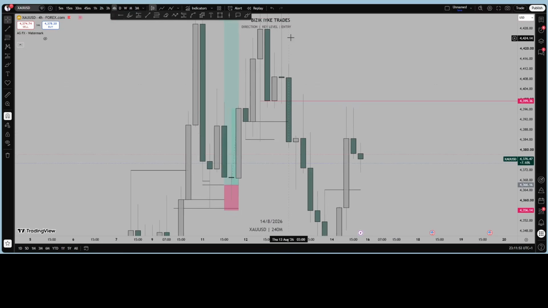All you need to do is to wait for price to come to the CRT, right? Can you see price took out this high, tapped into a fair value gap, and also tapped into a key level, rejected and closed below. This is the best entry you can get for yourself. I have backtested this and it works like magic. If you go for entry confirmation, this is going to save you.